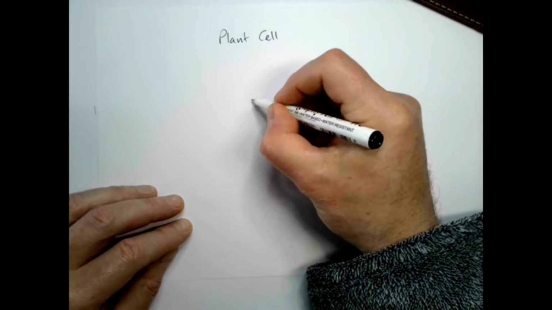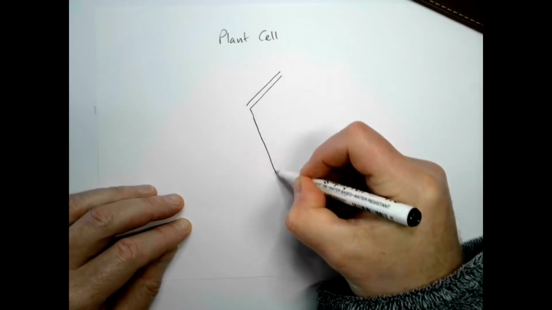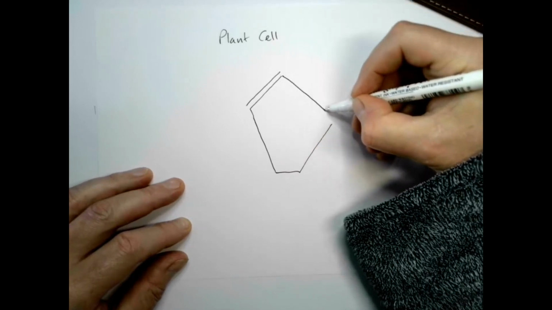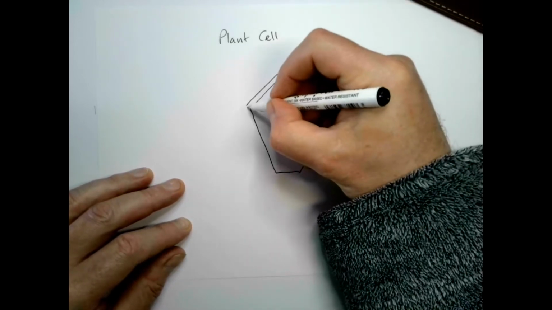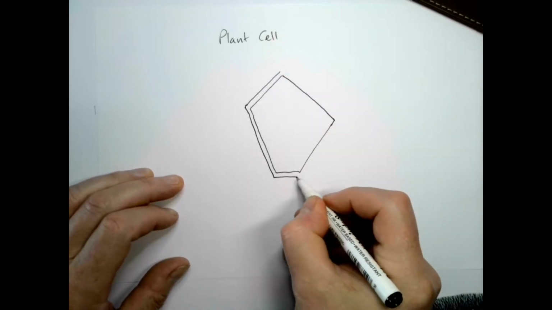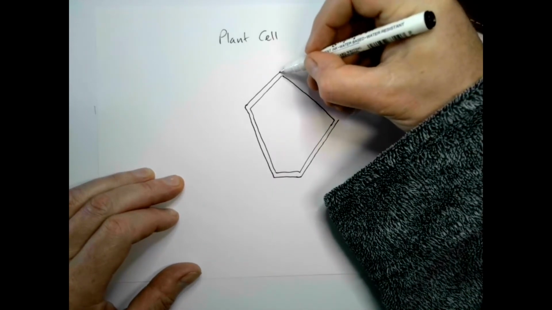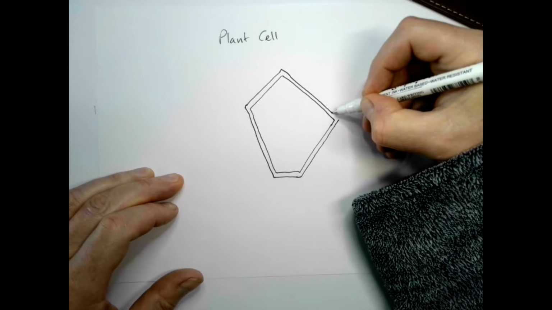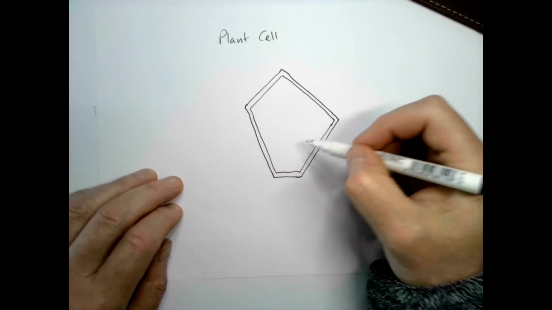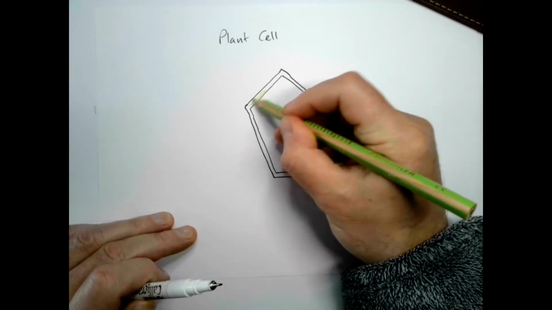Let me just draw a cell wall. It's a thick structure that we have around a plant, and plant cells will generally have a kind of angular shape with straightish sides. The straightish sides occur because on each other side of the plant cell we're going to have another plant cell, and we're going to have its cell wall. So if we imagine this is the cell wall from the plant cell that we are drawing, we'll just colour it in green because I like to do that.